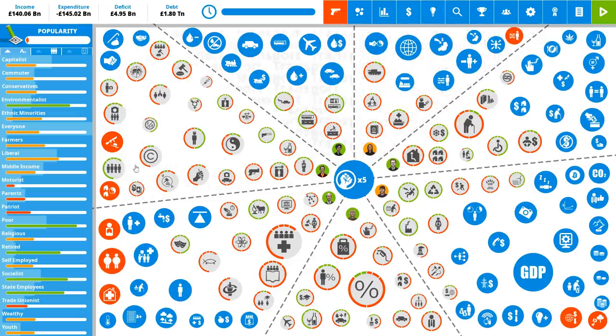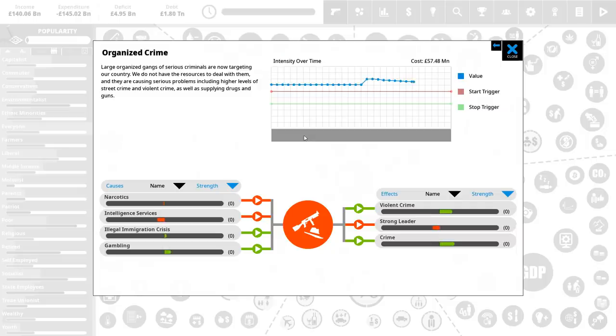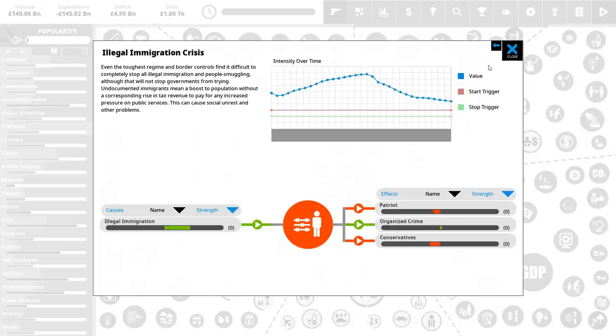So let's see. Obesity, respiratory disease, ghettos are an issue. We'll have to reduce our racial tension and maybe even reduce our immigration. Crime is a little bit too high at the moment. And we have an illegal immigration crisis, which appears to be very difficult to get rid of.